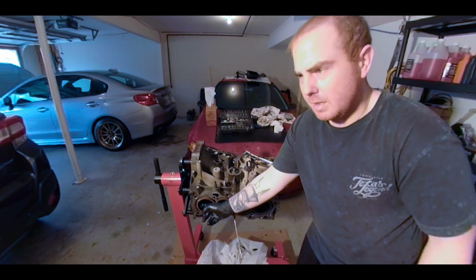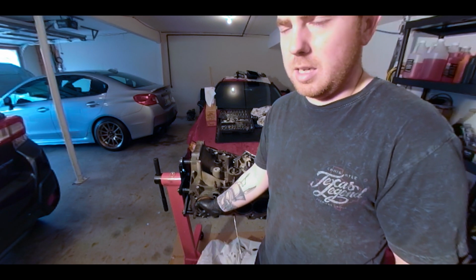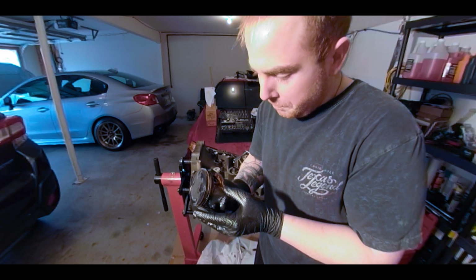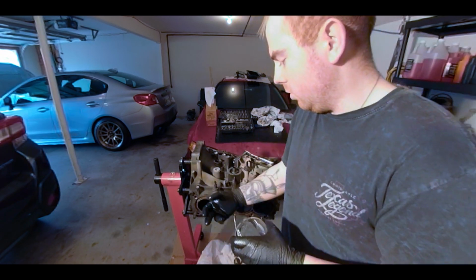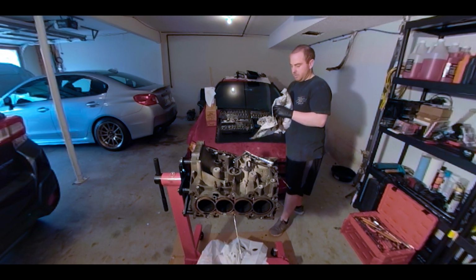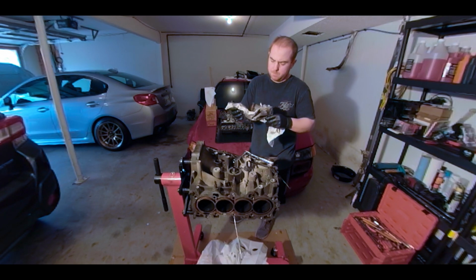A lot of times, guys, you can feel it if it's really, really ridgy. Especially if you catch your nail on it, don't try to get these pistons out. I watched a few videos where guys try to force them out and stuff starts breaking, like piston rings, gouging the walls, all kinds of nasty stuff. So, like I said, what I do is just give them a quick wipe down, get all that excess oil out, you know, just so it's not running everywhere.